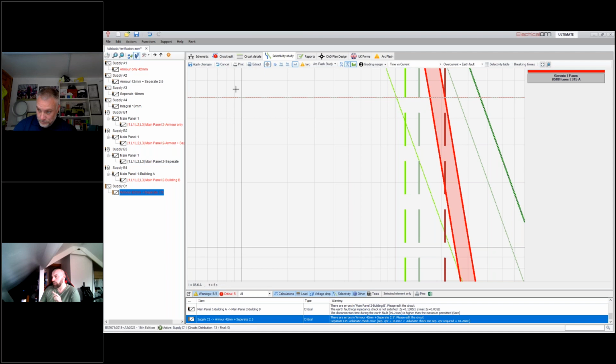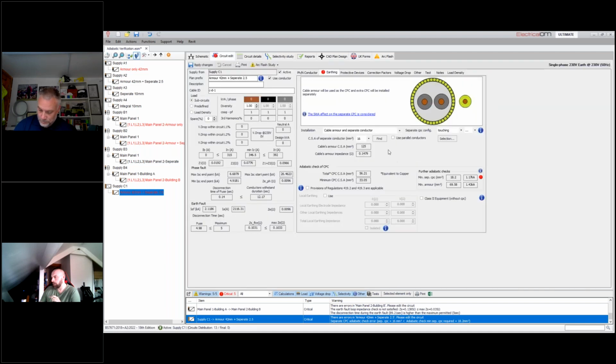So even though this overall complies in terms of the overall adiabatic check of the conductors in parallel, separately, with the amount of fault current expected to pass through each one, there's a possibility that the separate conductor could be damaged or destroyed in the event of a fault there.